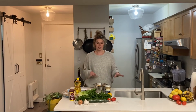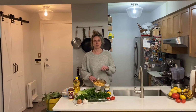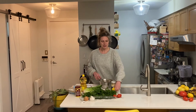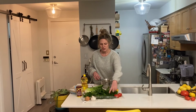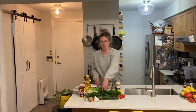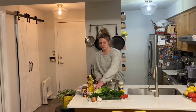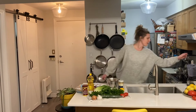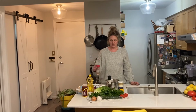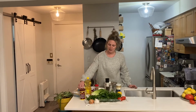So for all of this, you're going to need chickpeas. If you're doing dried chickpeas, then do 2 cups of dried chickpeas that are soaked, some tahini, lemon, some tomatoes, cucumber, garlic, an onion, 2 types of parsley, mint, a little bit of lettuce, some red onion, salt, pepper, cumin, coriander, and some feta, baking powder.